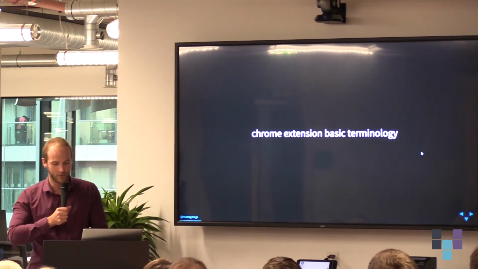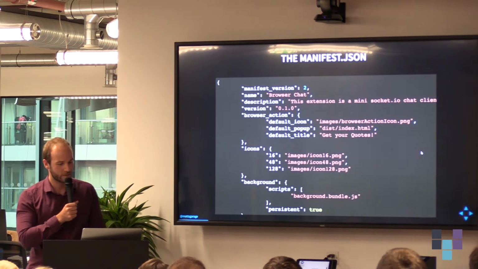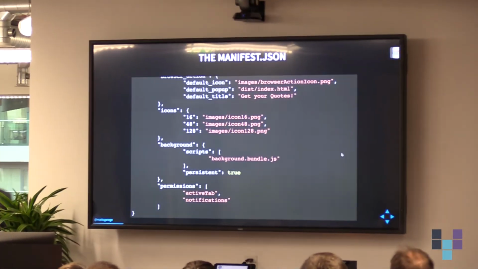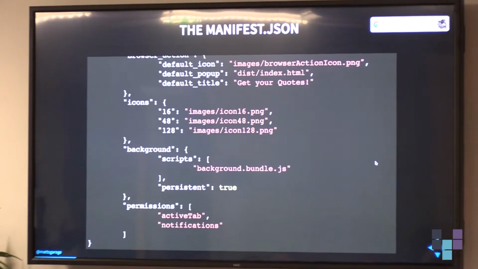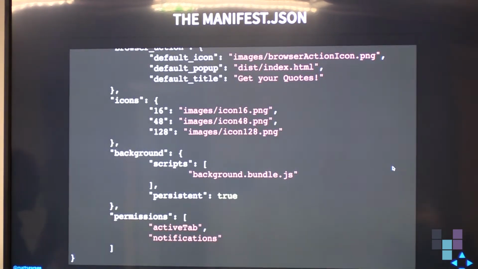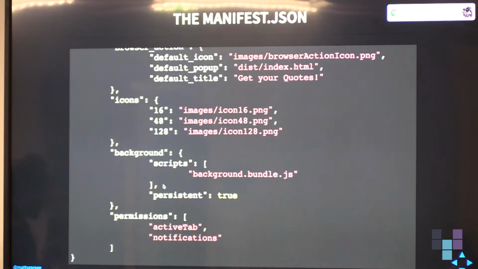So the first thing you need to know, basically the starting point of a Chrome extension, is the MANIFEST.JSON. It's basically just a config file with some information about the titles, description, things that need to be in the store for the extension, different icons so it looks great in the Chrome extension page when you're enabling and disabling things. And for all these special ones, like background scripts, permissions, I'll go into a few more details about that later on.